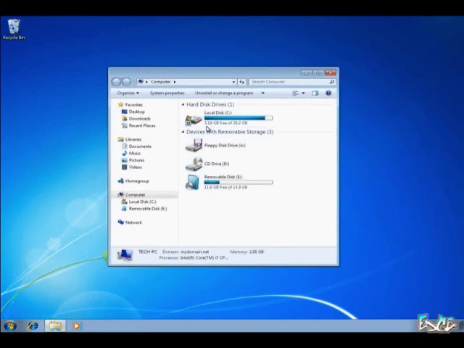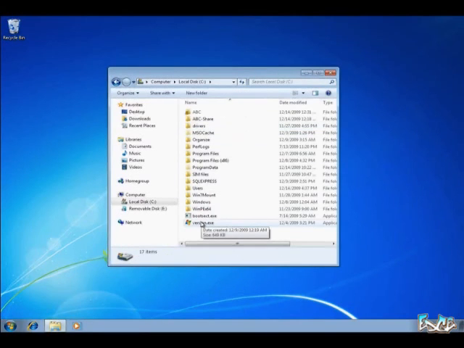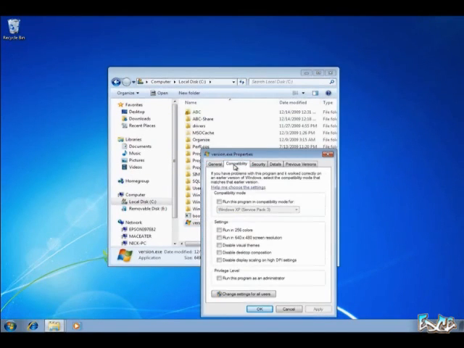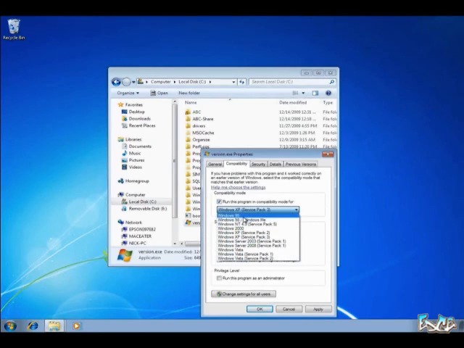For example, if I wanted to run this application in Compatibility Mode, I can right-click on it, choose Properties, then go to the Compatibility panel, enable Run this program in Compatibility Mode, and then choose the operating system that I want to emulate. Operating systems from Windows 95 up through Windows Server 2003 don't have user account control, so you can choose any one of those settings in case you have a specific application that doesn't work as a result of user account control. Of course, you'd want to choose the operating system that is most compatible with that application.